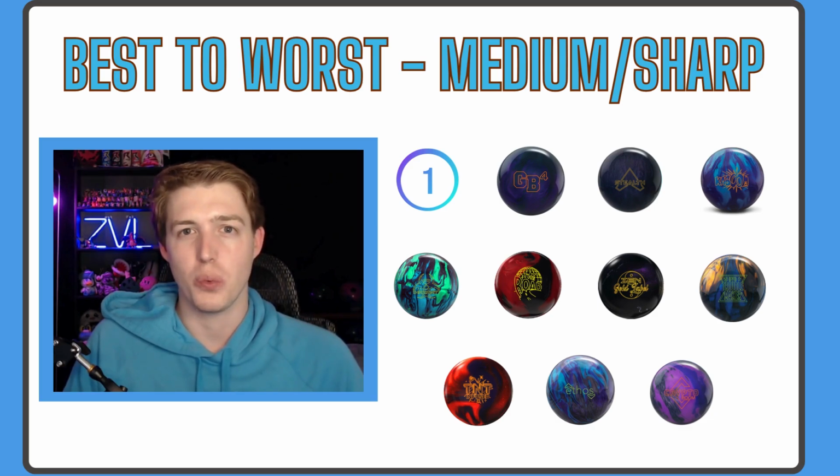It is just really unique. It's a ball down from a lot of your medium smooth balls like a Game Breaker 5, but it isn't sharp. It's one of the smoothest balls on this top 11 list, and it just looks awesome. It is super versatile. I've seen it drilled a bunch of different ways, and it just rolls really good, and now is selling phenomenally. So that's why it's number 2 on the list.